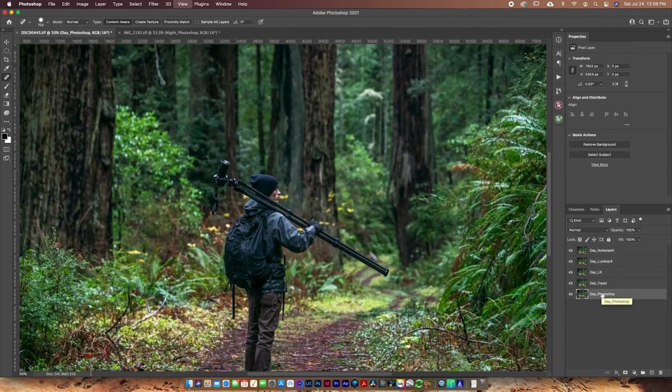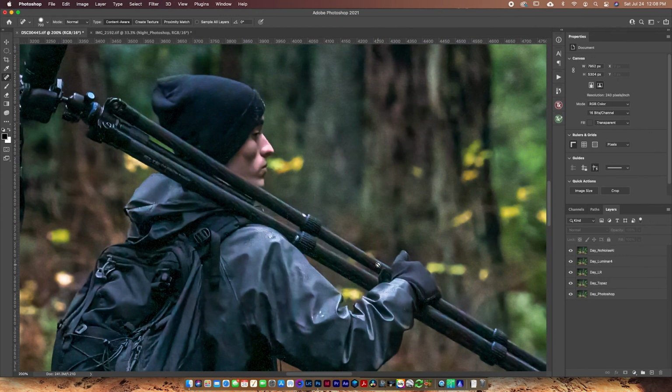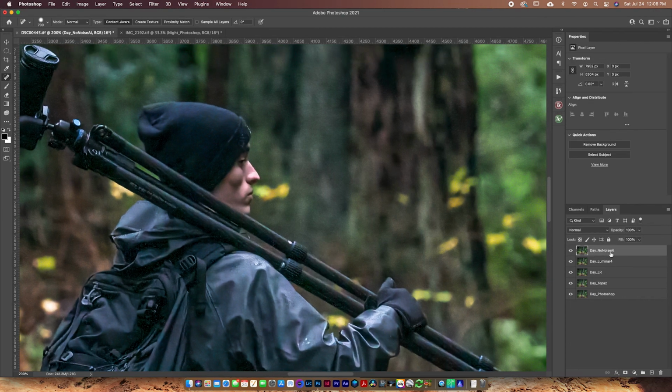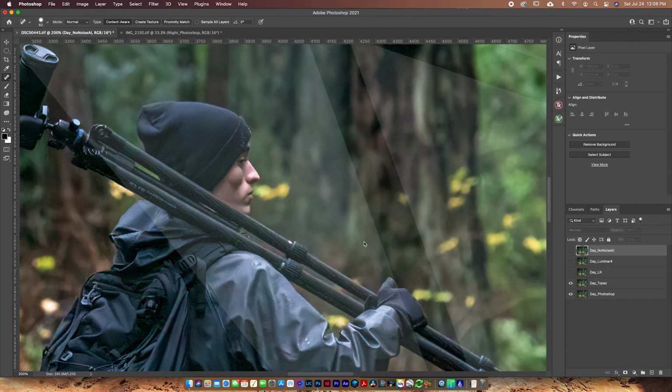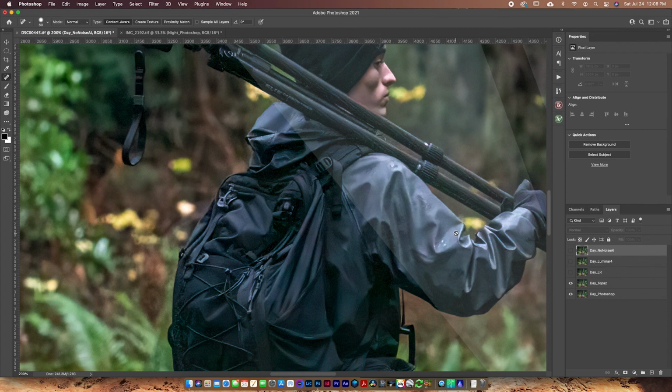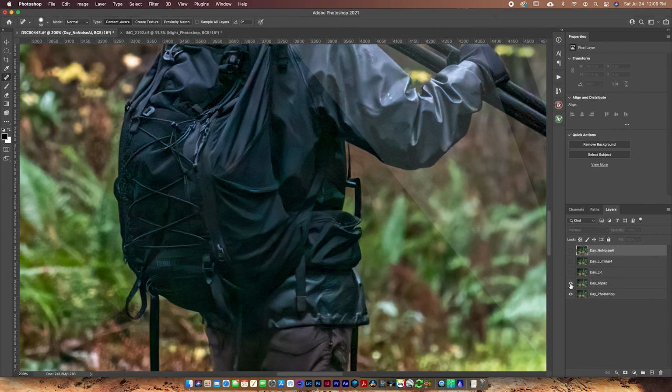So I'm gonna go ahead and hit plus to zoom in here. And we will look at each of the photos. We'll look at a few different spots on each photo. So first you can see we've got NoNoise AI is this one right here. And now let's go ahead and look at Luminar 4. This is what the noise reduction in Luminar 4 produced. This is Lightroom here. This is Topaz. Now the problem with Topaz is because I'm using the free trial, it has a watermark on it, unfortunately. So we'll look somewhere down here.